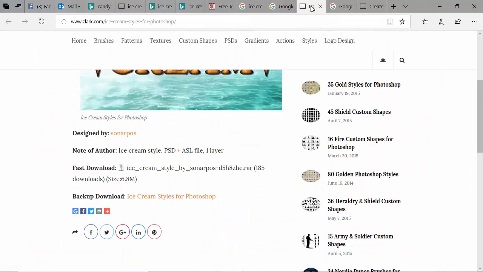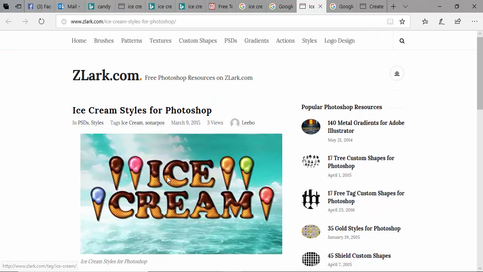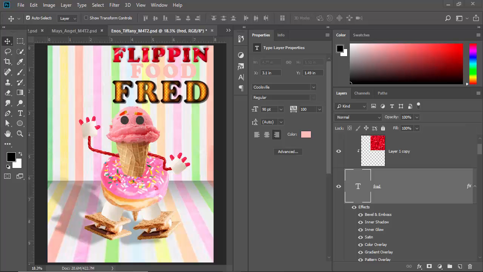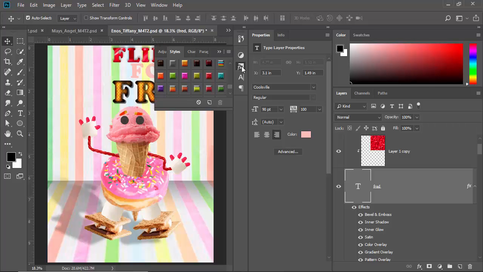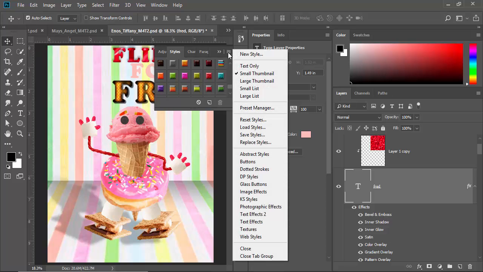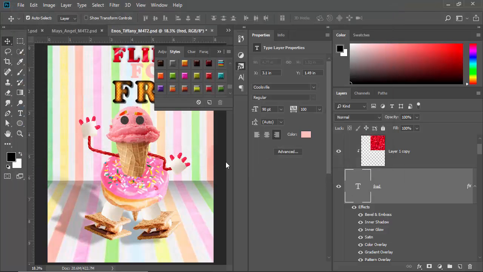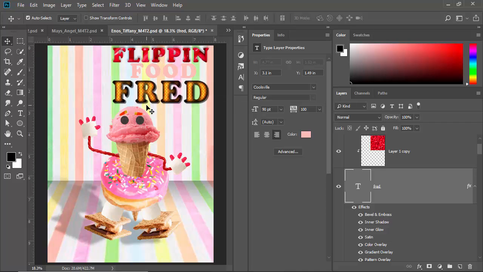So, for one, this is a layer style that I can actually work with, and you download it and you can load it into Photoshop by opening up your styles panel. You go up here to the triangle or this little four lines. You choose Load Styles, and I load that style in. And here, as you can see, I apply the style. It creates a kind of waffle cone look.